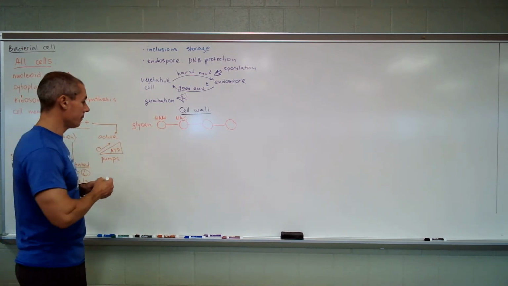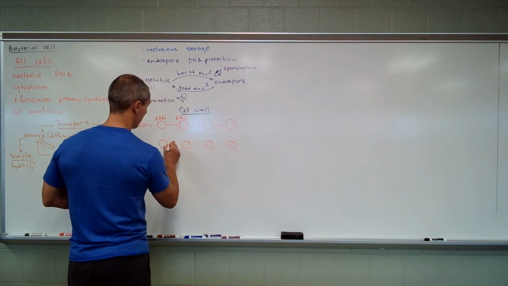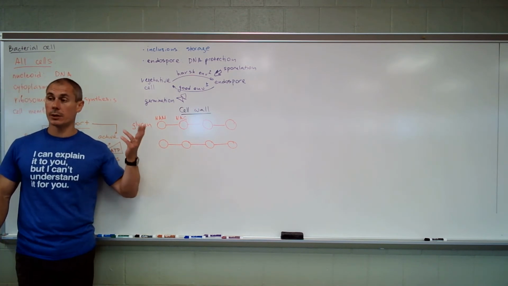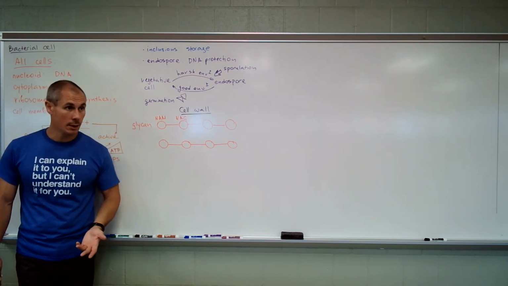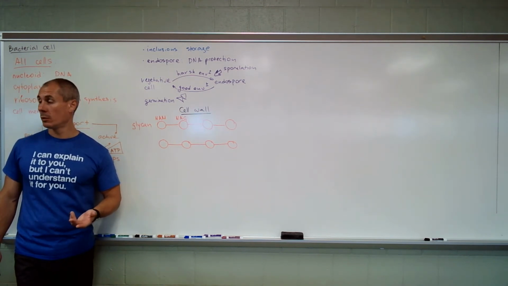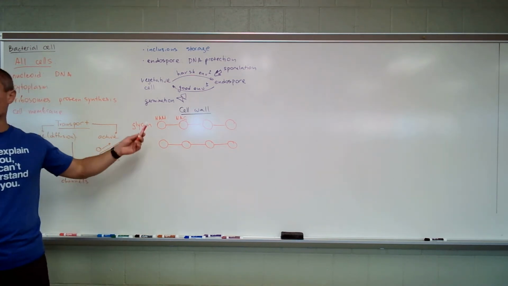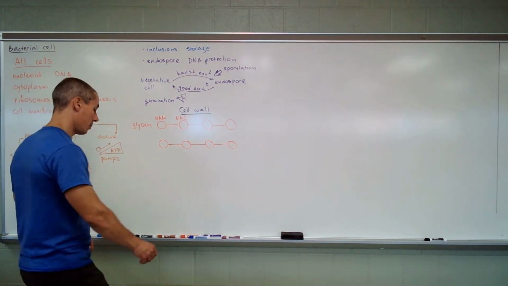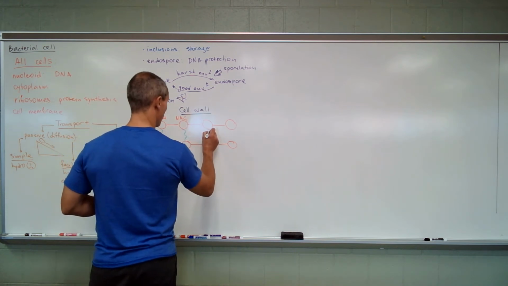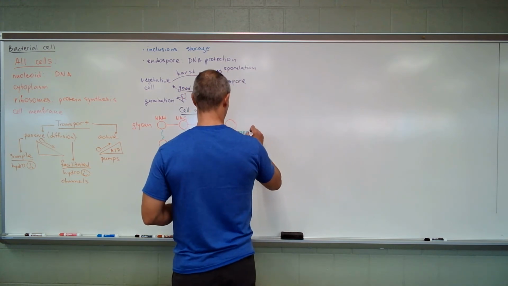So you make one chain, if you're a bacteria, and then you make another chain, and you set them one next to another, okay? Now, is this a reliable structure? Of course not. It's like making a raft out of multiple individual logs without having any bindings, okay? It's not gonna work. So you need to cross-link those glycan chains, and you do that by establishing what's called a peptide link between them.